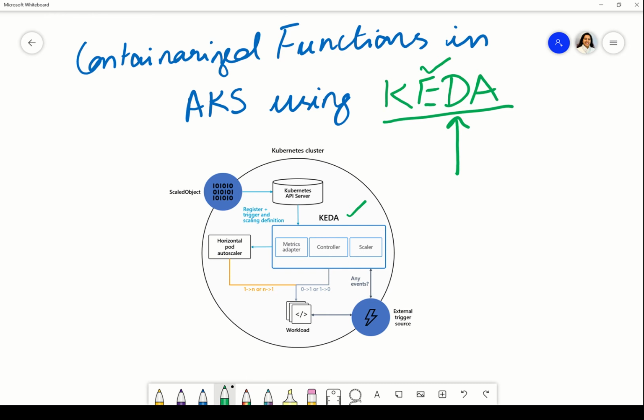It does this by exposing custom metrics to Kubernetes autoscaler, which is the horizontal pod autoscaler. So we can assume that using functions containers with KEDA makes it possible to replicate serverless function capabilities in any Kubernetes cluster.